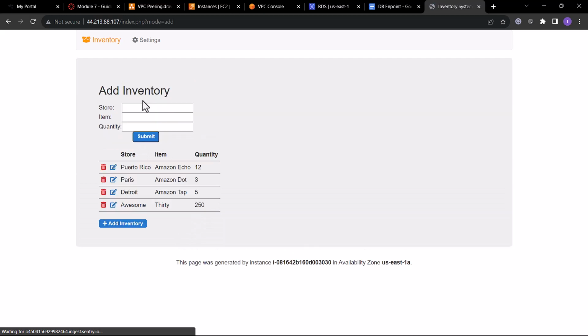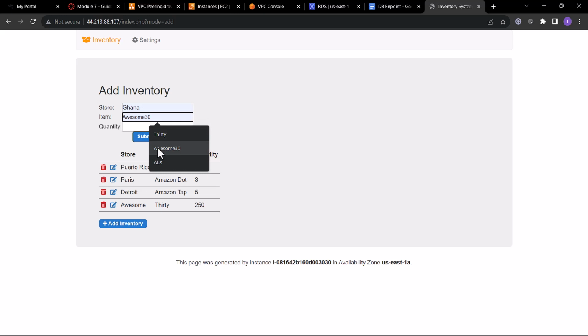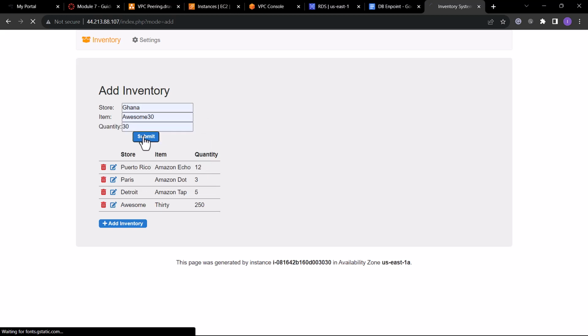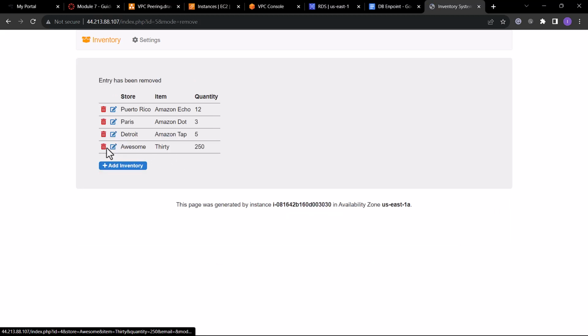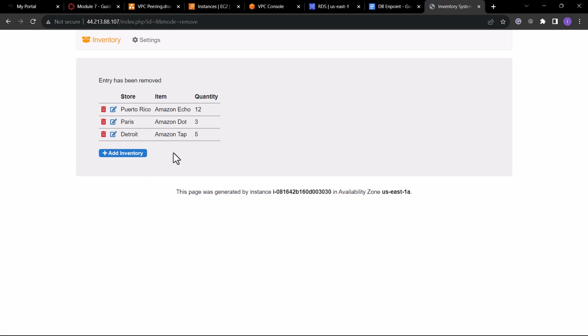I can add more, 30 this time, and submit. Okay, I can go ahead and delete the entries. Super. So that makes it possible for our application server to communicate with the database instance.